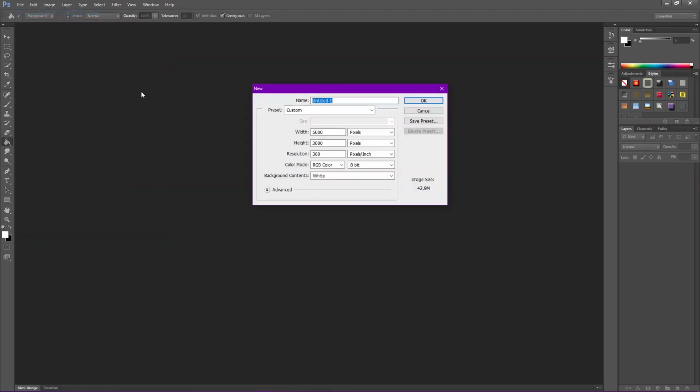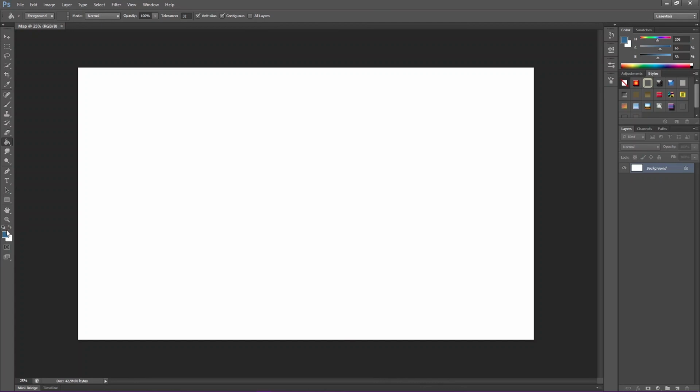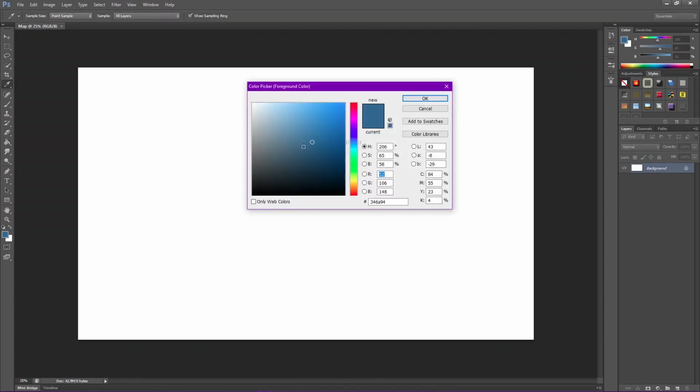Now, I like to start quite big, 5,000 by 3,000, 300 pixels per inch in terms of detail quality. I do like to name my map, so we're going to call this map because I'm original, and I really like this color, so I'm going to save this color.